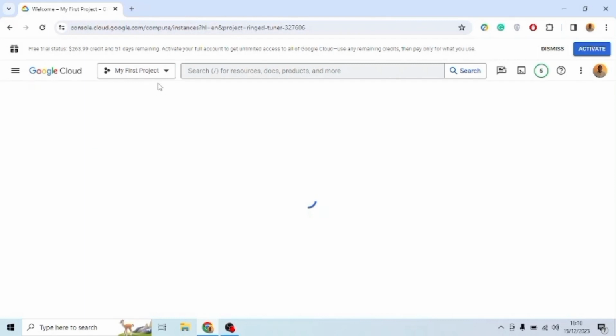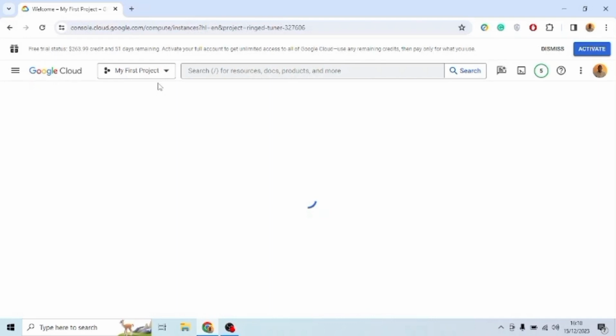So it's loading. We actually have an instance set up already, but the first thing you have to do is to set up an instance. And because of that, I am actually going to delete the instance I have on my account here, and I'm going to create a new instance. I have an instance here already, but I'm going to delete this right now. Okay, so let me delete this.